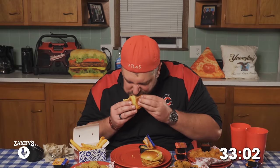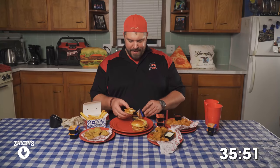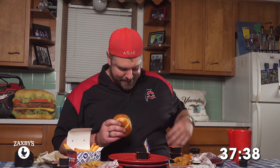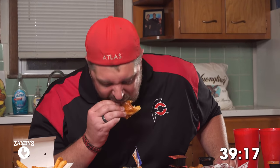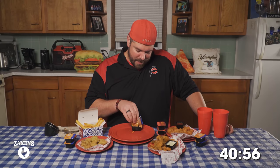Enjoying these pickles on here too — they weren't lying, those are good. At 35 minutes and 50 seconds in. I really enjoy the original signature chicken sandwich, but I've got to go with the spicy as my preferred. This has been delicious. I'm glad I only got 6 sandwiches instead of 8 or 10. Still have sides to go after this. Delicious sandwiches — definitely a must-try if you live near one of the over 700 Zaxby's locations around the country. Last bite of the spicy signature chicken sandwich with an ending pickle.